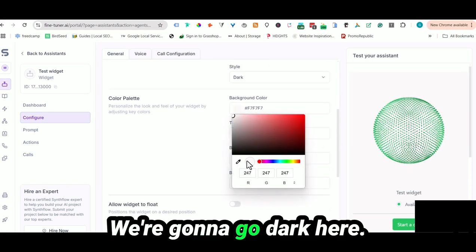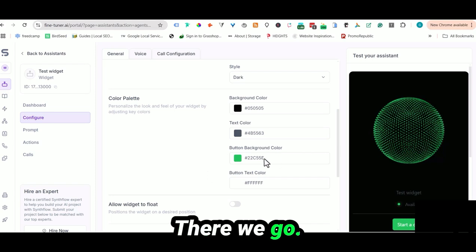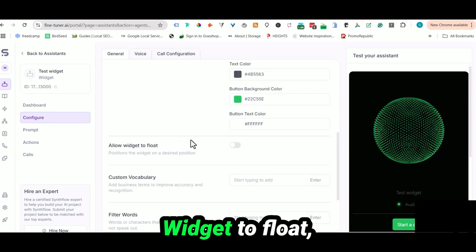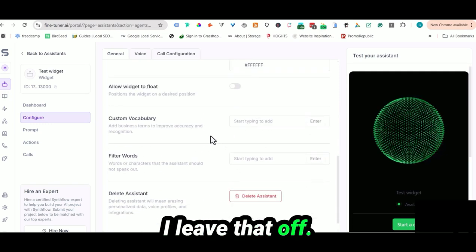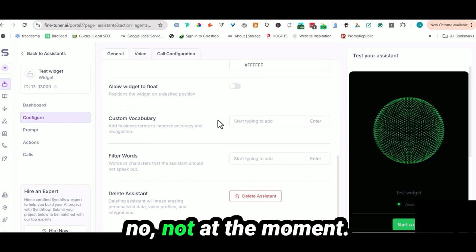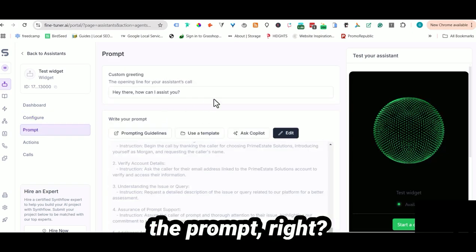We're going to go dark here. There we go. Button text is fine. Widget to float, I leave that off. I want it to stay basic. Custom vocabulary, no. At the moment. Filter words, no.